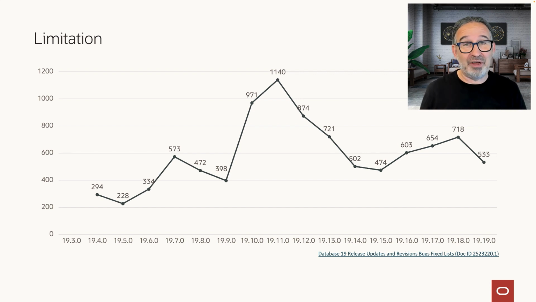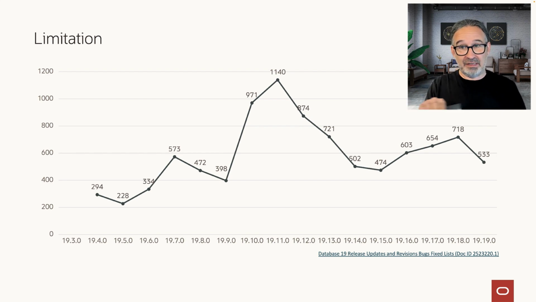I don't say that 1140 is uncontrollable, otherwise we wouldn't have produced that. But this was like, how should I say, the result of customer feedback. A long-term support release needs a bit more stability. And then our execs decided, look, we stop every new development effort. We just put effort into fixing open bugs. And the result was that we had a very high number in 19.10 and 19.11. Now, this is unusual, but it was really needed to ensure that a lot of open issues are fixed. The downside of such a high number is that you also have the risk of introducing regressions. So a regression means you include a new fix for something which then breaks something else.